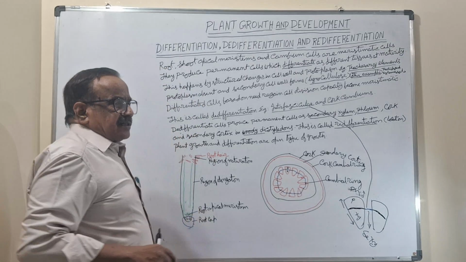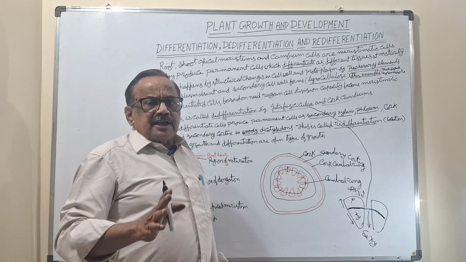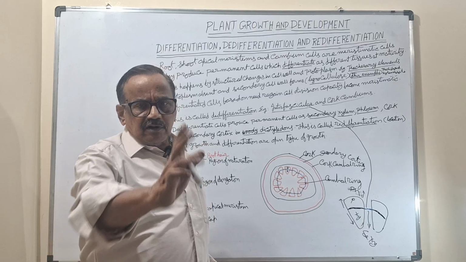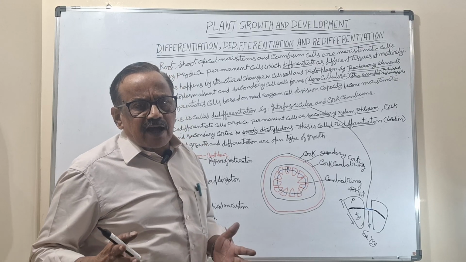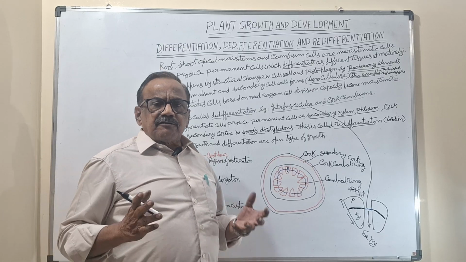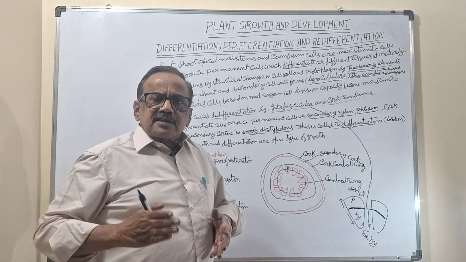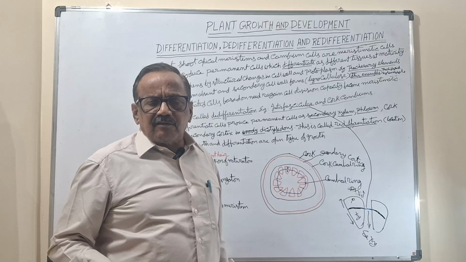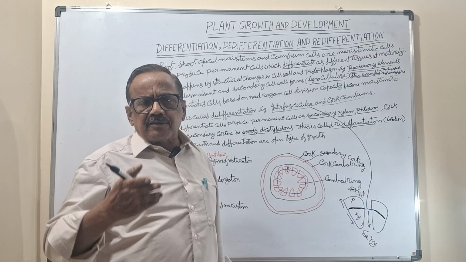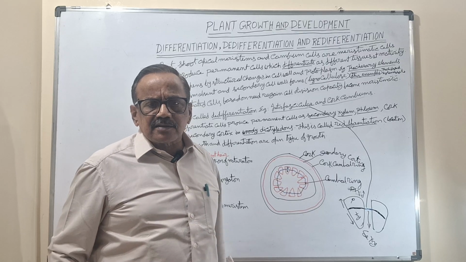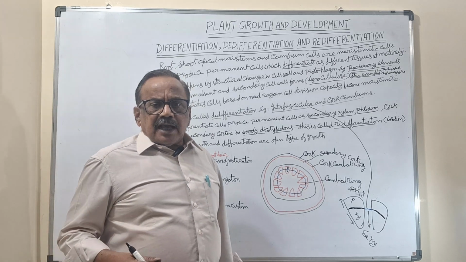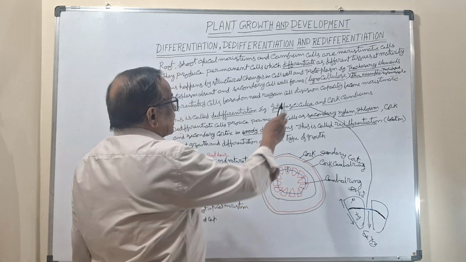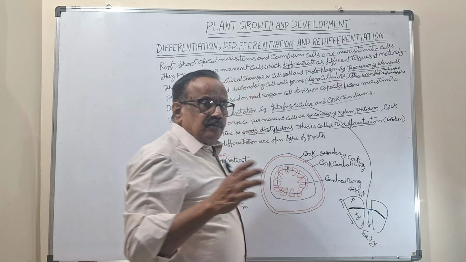And this is the differentiation. Without differentiation, what happens? You will ask. What will you tell? Without differentiation, a plant cannot survive, because different tissues and structures are required for its survival. The huge plants, flowering plants, and all the big plants. So differentiation is a must. And now the example of differentiation he has given is the tracheary elements.